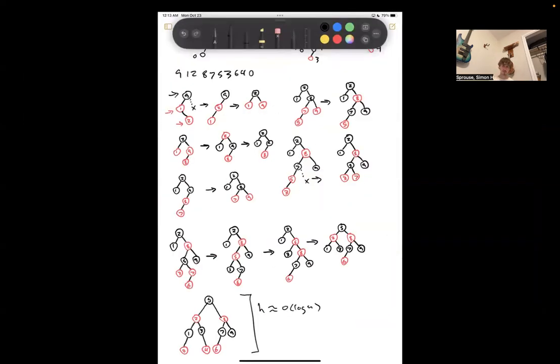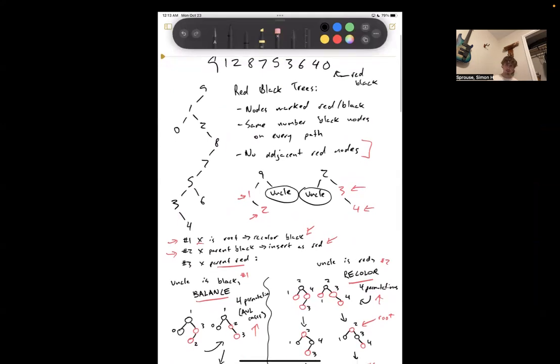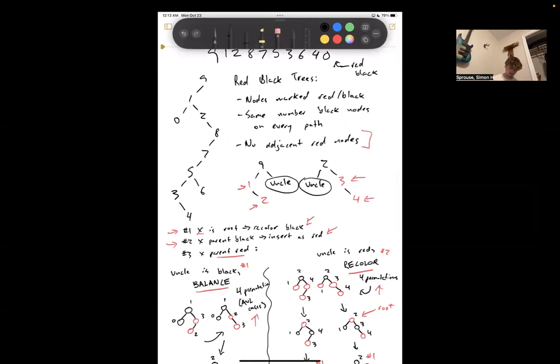So it's just a little summary of what we went through. We took this series of numbers, and from last week, you should remember that this series of numbers gives you this really nasty looking tree right here, which is pretty much no good. It's basically a linked list. We decided instead that we were going to create a red-black tree, and a red-black tree has got to follow these conditions. So nodes have got to be semantically marked as either red or black. You've got to have the same number of black nodes on every path from the left and the right from each node, and then no adjacent red nodes.